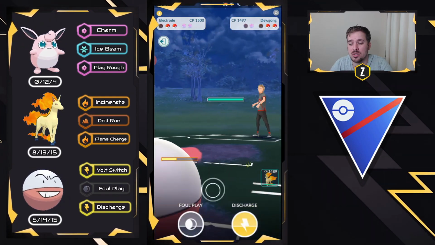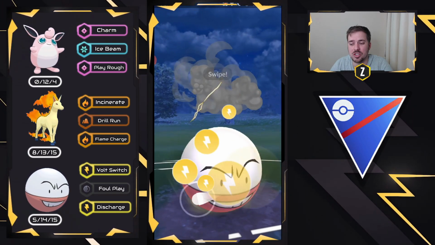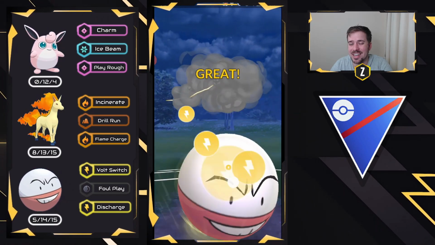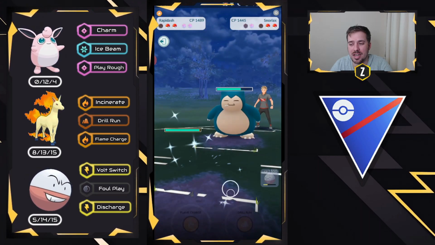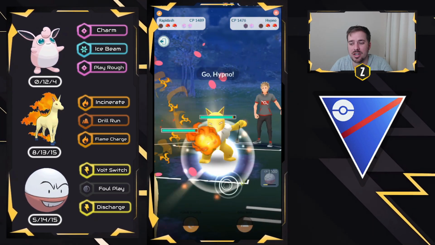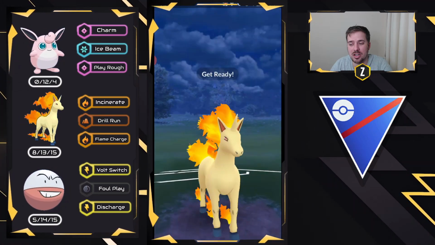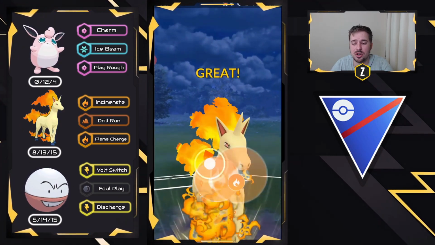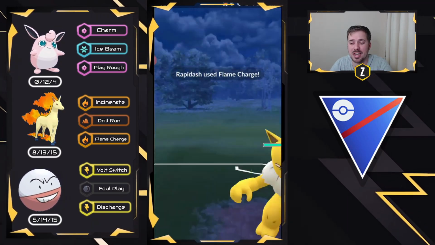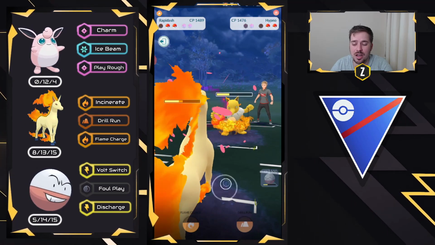So what we're going to do is we're going to see a Snorlax now come in. I'm going to go ahead and go for Discharge just to do some chip damage, but in hindsight, I should be saving this energy. We're going to go ahead and swap now into the Rapidash to get ahead on energy, and we are going to see a Hypno now come in. So this is going to be kind of dangerous. We're going to go ahead and go for Flame Charge right away. This does a lot of neutral damage and also boosts our attack, and we need to do as much damage as we can with our Incinerates, and we land the Flame Charge right there, which is great.